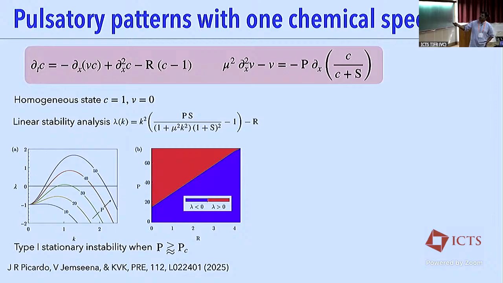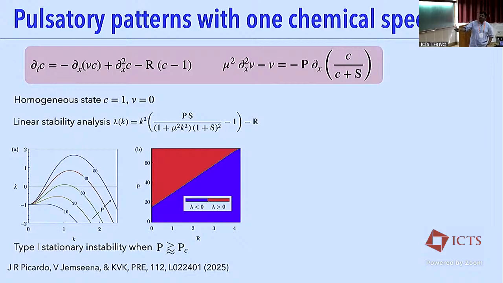So I've just non-dimensionalized things. So the only three relevant parameters are the Damkohler number, which is essentially the reaction rate, the Peclet number, which is essentially the strength of activity, and something that measures the viscosity. Okay. So if you do a linear stability analysis of this around the C equal to 1 and B equal to 0 state, it's easy to show that the linear stability growth rate, what I called omega, I'm calling it lambda here, has this form. And now clearly there's no way that this can become complex. So therefore there is no possibility of oscillations.